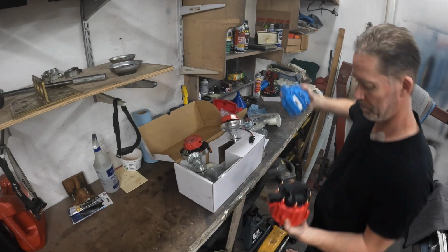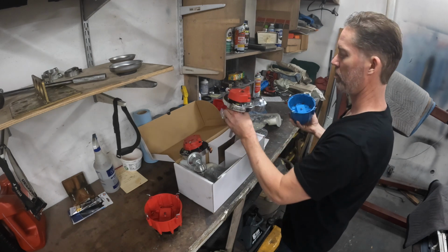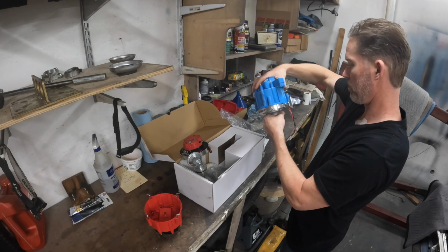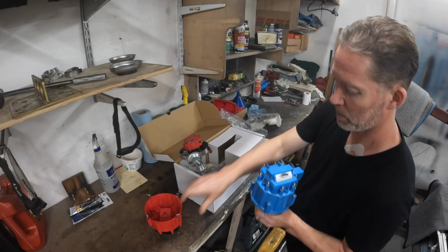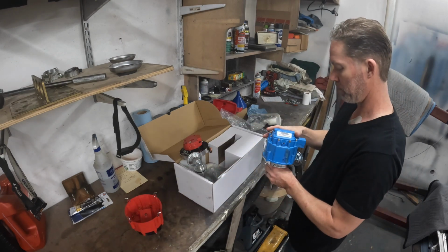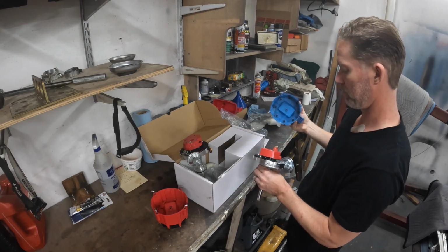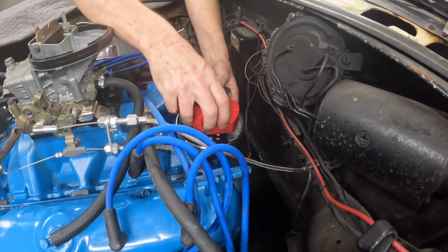Wonder if I could switch caps. Feels like a maybe. I don't know, that seems to fit. Let me see what kind of coils do we have in here? What kind of volts are these both pushing? I guess I could replace the two coils maybe, because the blue cap does look better. But all right, let me think about it a minute and then we'll come back. Wow, this goes way down there.